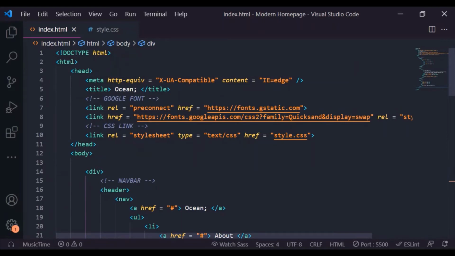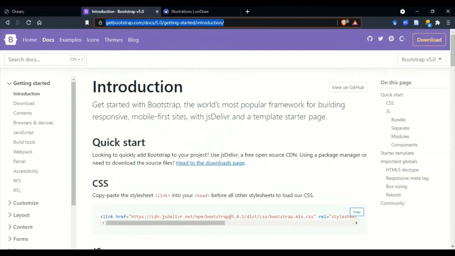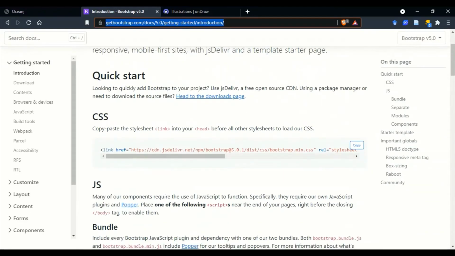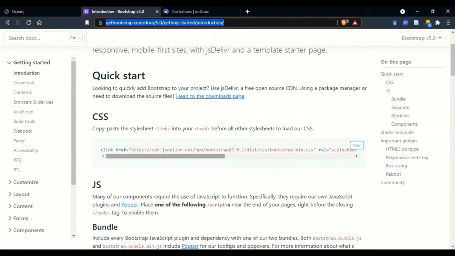So here the first thing is to include the Bootstrap CSS link as well as the CSS style sheet. It's already included here. But anyway, so let me go to the Bootstrap documentation version 5. By the way, version 5 became stable 2 months ago, as the Bootstrap community announced. So anyway, here to get started, to copy paste the link, you can go to this link here of this documentation. I can leave it in the description below, as well as the link of unDraw. You can find all these links in the description box. So anyway, it's going to be the link that we need to copy.